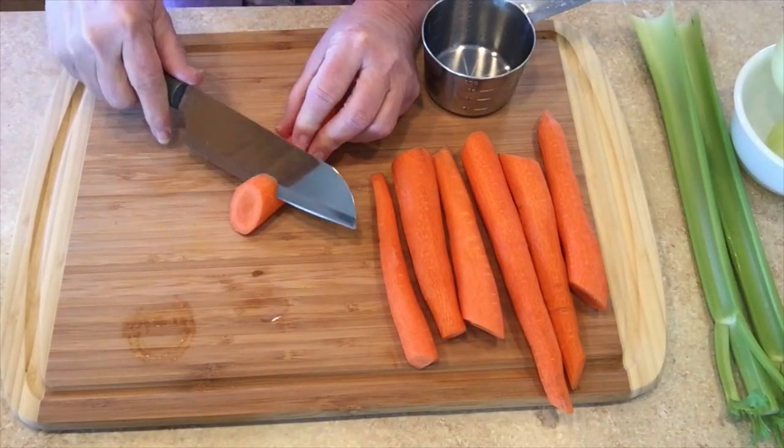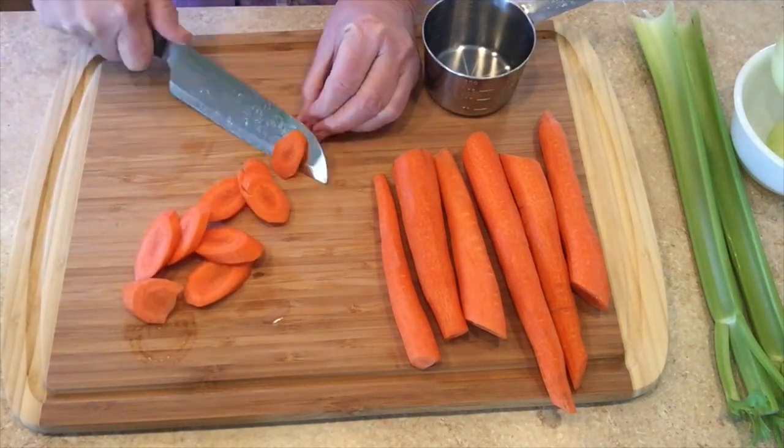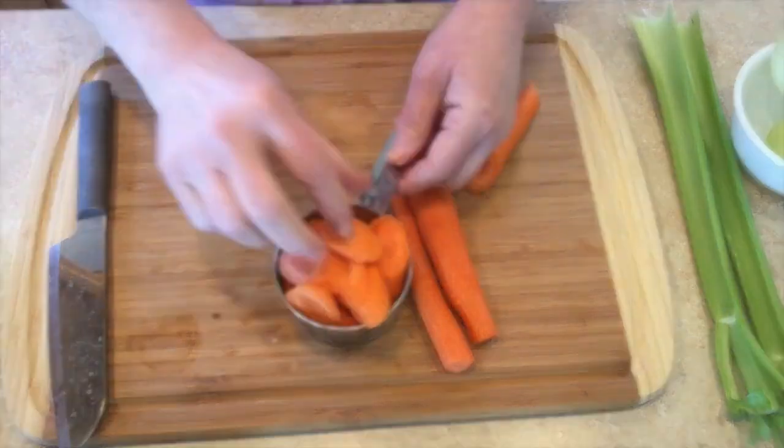I've already cleaned my carrots and I want to show you how I will be chopping them. I chop them on a diagonal. They're about 1/4 of an inch thick. I'm wanting to get 2 cups. That's my first cup. That's my second cup.